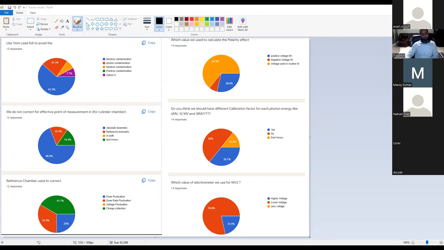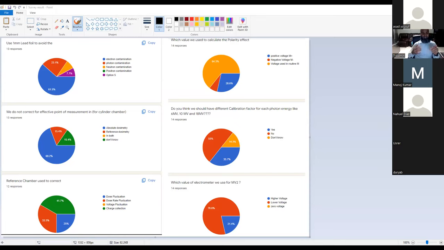When you're using your reference chamber, you just want to make sure that your machine is responding consistently the same. There is a very good paper recently published by the Canadian medical physics community. For example, you are doing three measurements for your absolute reference dosimetry. You get the first reading, the second reading and the third reading, and these readings should not differ by more than 0.3%. That's the recommended maximum difference. But normally it should be less than 0.1% between two or three readings. So the standard deviation of three readings shouldn't be more than 0.3 at most.